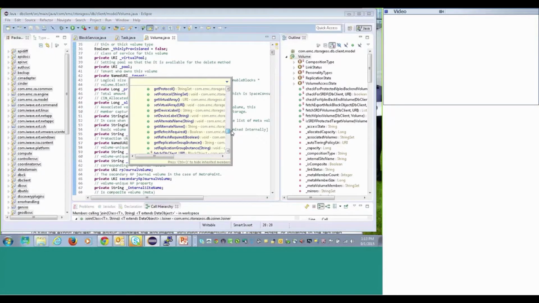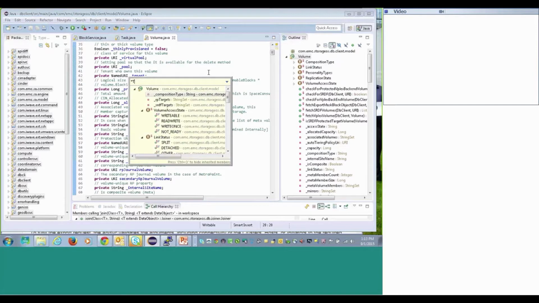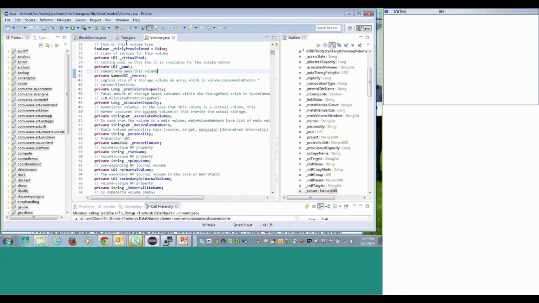Maybe I'm thinking of get task status. Status where?